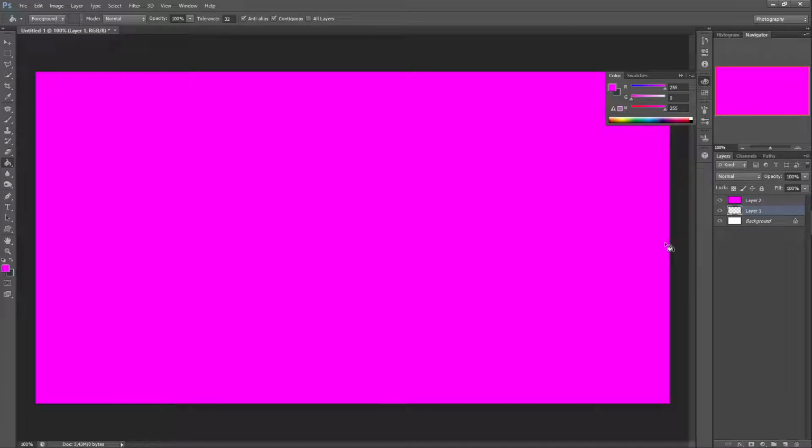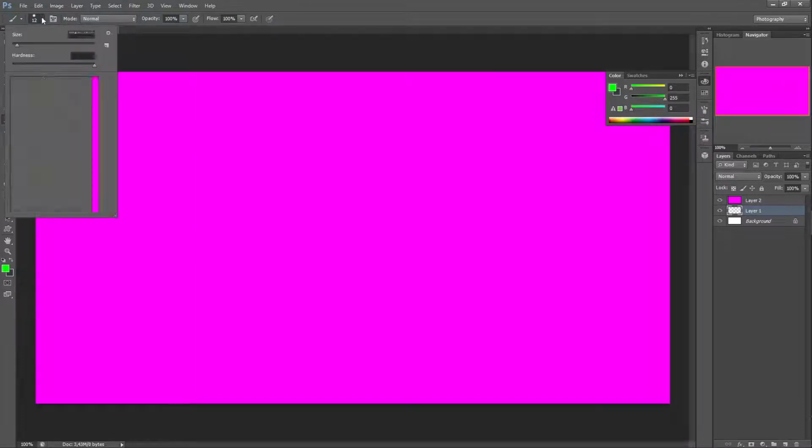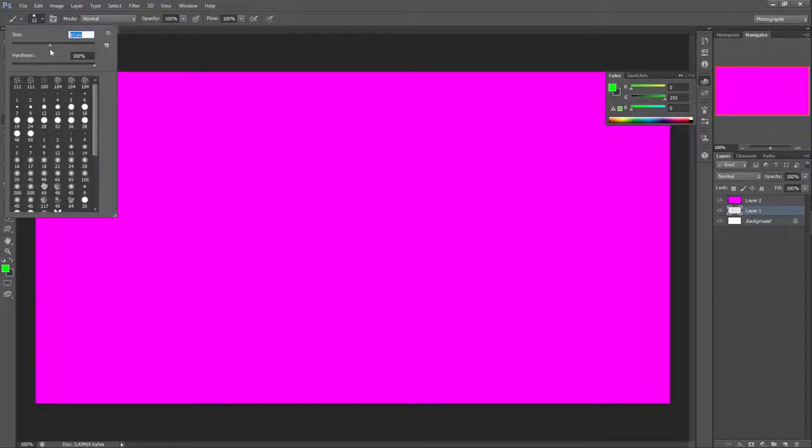Now suppose that I want to draw something and I will use pure yellow. This is white, this is becoming orange, and this is yellow or green, whatever. I will go now on this one, which is the brush tool. Let's go. I choose the size. Here it's on 12, but you see I can change the size from very big to very small, 1 pixel only. We said we want 12, so I can type 12 on my keyboard and it works. The hardness, I will show you what it is about.